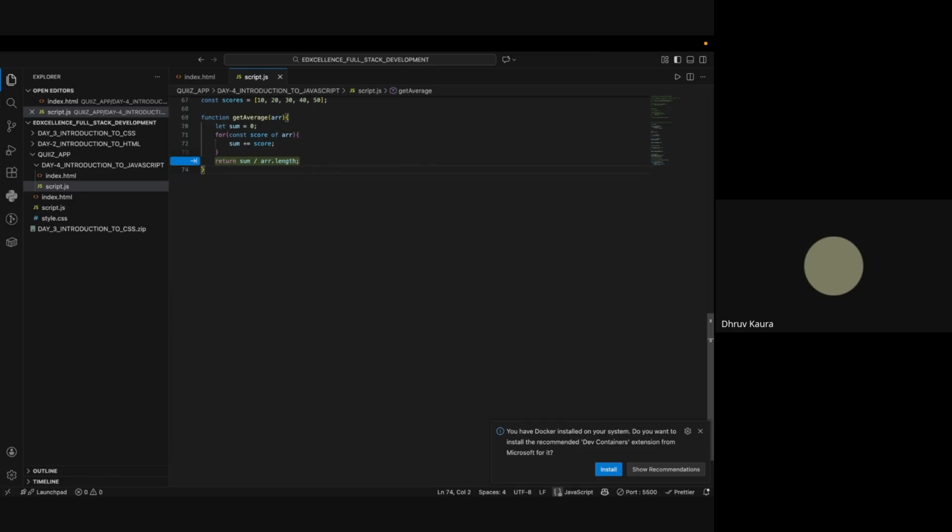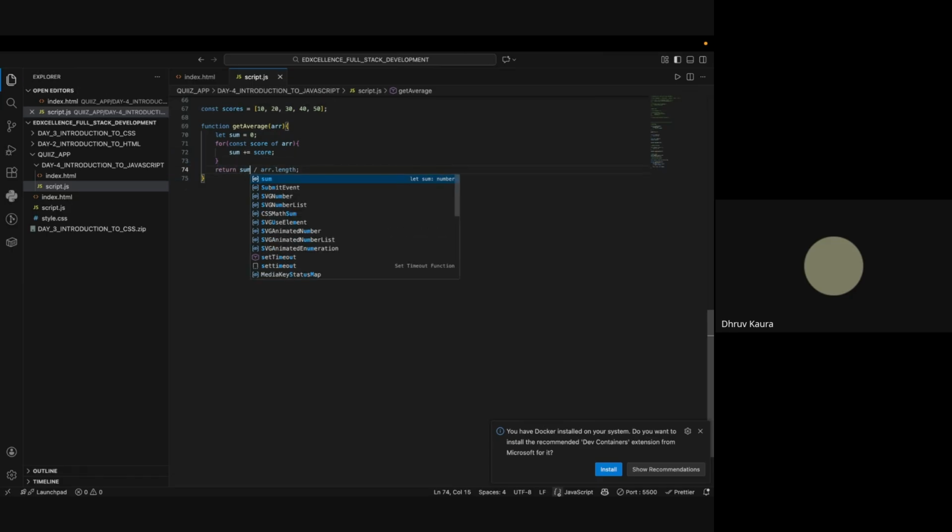Then what do we need to do here? We'll return sum with the expression for finding the average: the total sum divided by the total length of the array, array dot length.